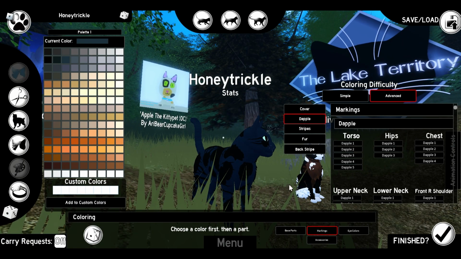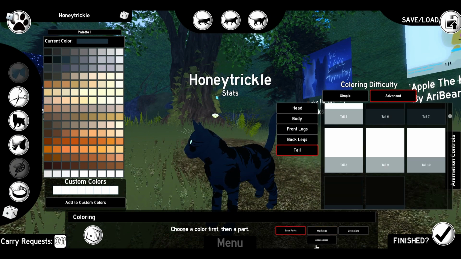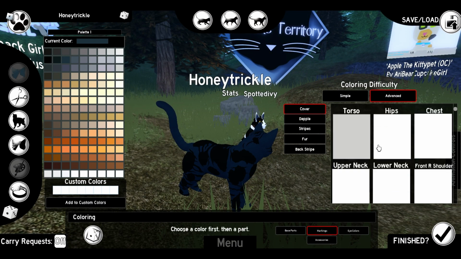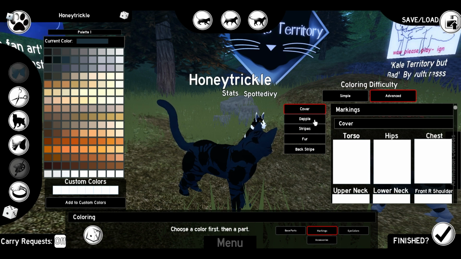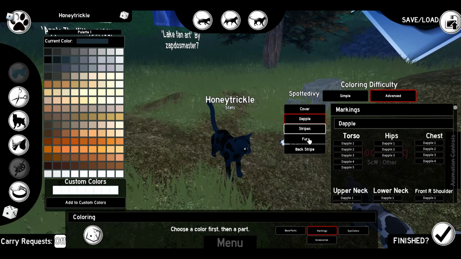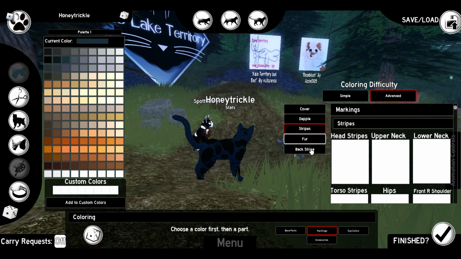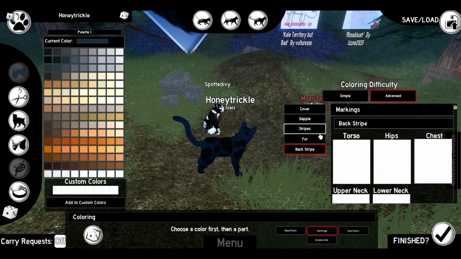Dapple. So, right here you can, back in the advanced menu, click on the markings if you want to color your markings a certain color. So this will color the cover, if you have a cover. This will color the dapples right down here. This will color the stripes. This colors the fur, if you have fur on. I have fur off currently. And this will color the back stripe.